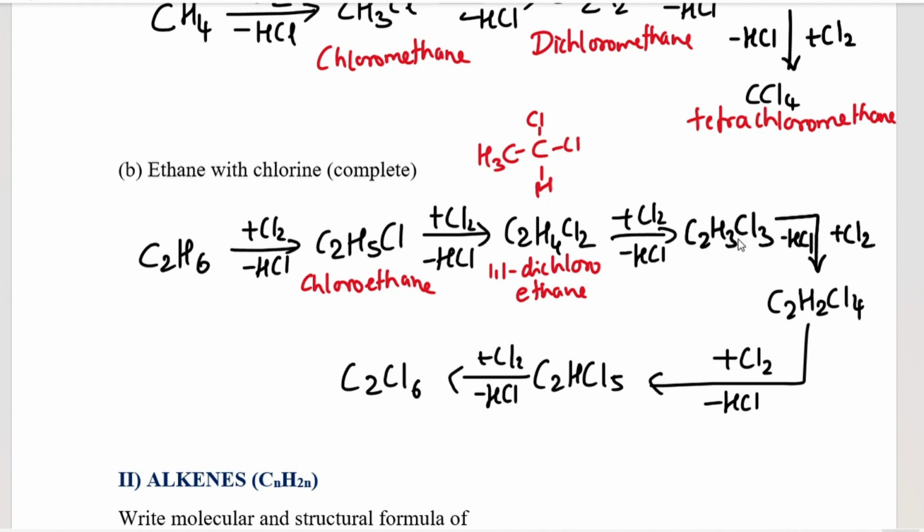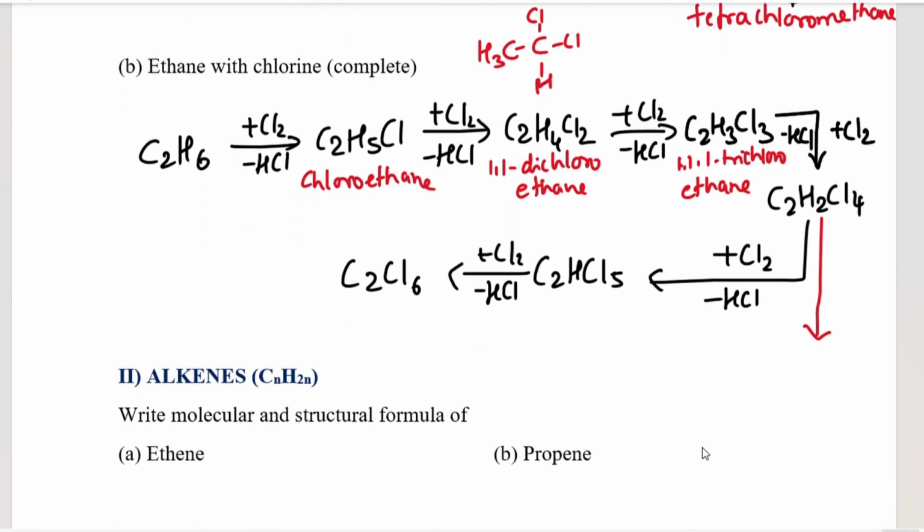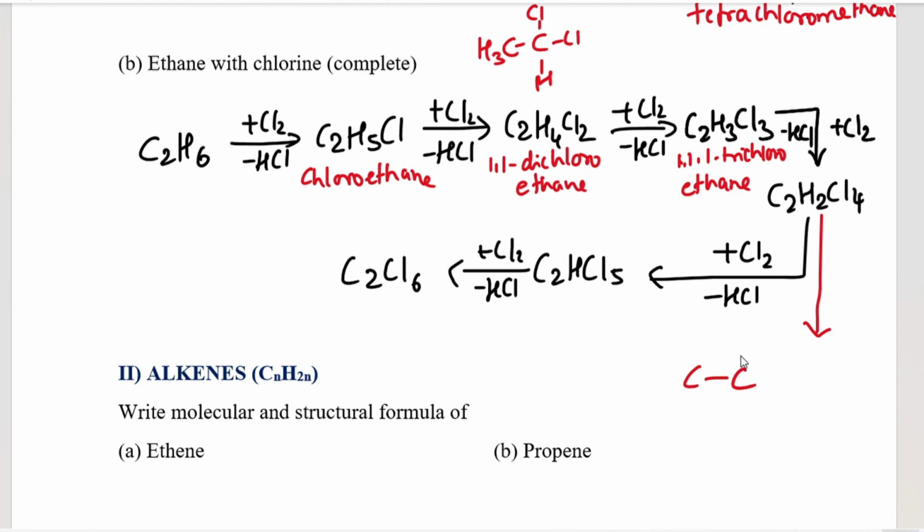This will be what? All the three are on the same carbon. So 1,1,1-trichloroethane. This 1,1,1 you can write or may not write because it doesn't matter whether it is on this carbon or another carbon. But when it comes to Cl4, then it will be different. Okay, I will write its structure here. Check here. Carbon, already one carbon, all hydrogens are replaced, 3 Cl. Therefore, one more Cl will be on another carbon.